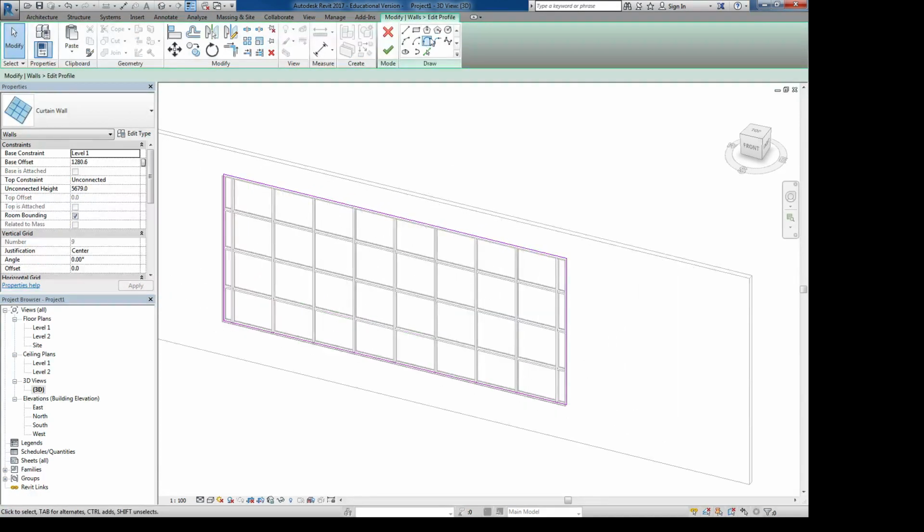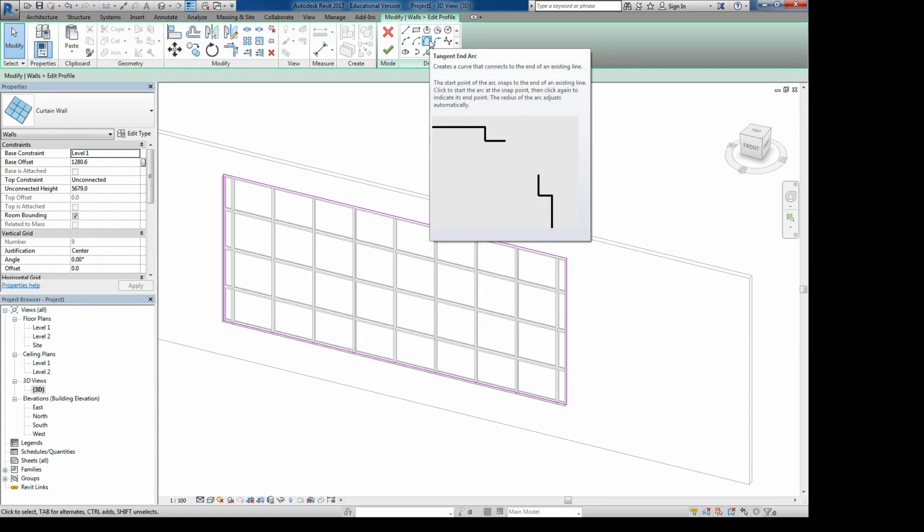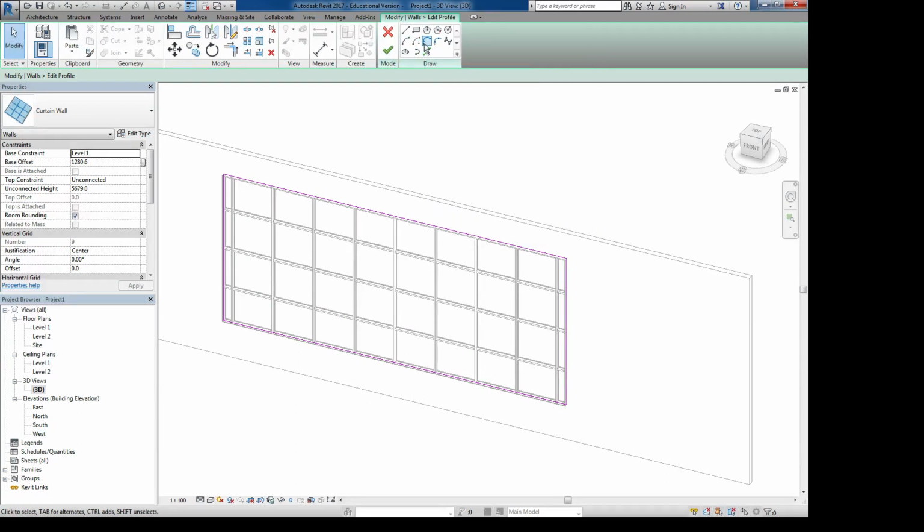If you need to put in some curves, like in Callum's project, you were saying that the curtain wall was coming around some circles, but because the mullions were straight, it was not forming a perfect circle around them. Maybe this is a way to deal with issues like that. So you can place a curved line as a part of your profile.